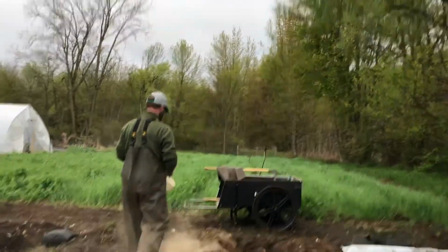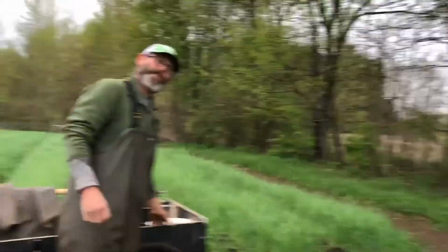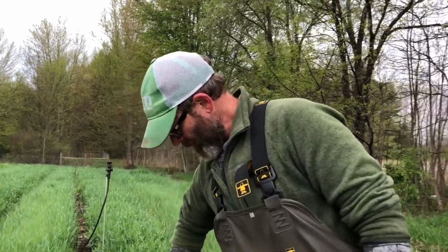What does it do? The main thing that the chicken manure does is it gives the crop a nice shot of nitrogen, which is kind of like traction in a car. When you put the pedal to the floor, the car starts moving. That's what nitrogen does for a crop. It basically increases green leafy growth, and it gets the plant off to an awesome start once we transplant it or direct seed it into the gardens. So that's the main reason we use pelletized chicken manure.